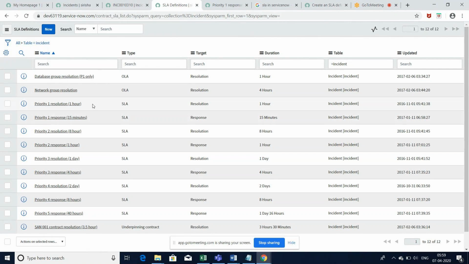Priority one resolution is 1 hour. How much time will it take? Then 1 hour 15 minutes. But if you select retroactive start here, these 15 minutes will also be considered. So then the time for priority one resolution has only 45 minutes here. That is the use of the retroactive start. So it won't waste the time.